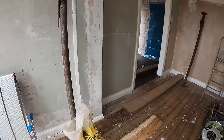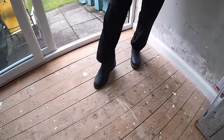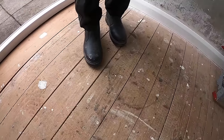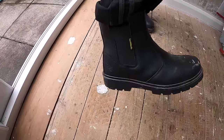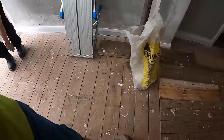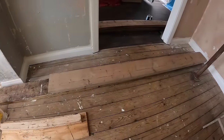Anyway, back to the job. Well, can we just establish as well? Oh yeah, they arrived. Finally. I haven't got my new ones on yet. Don't want to break them in. So there's our planks for our acros.